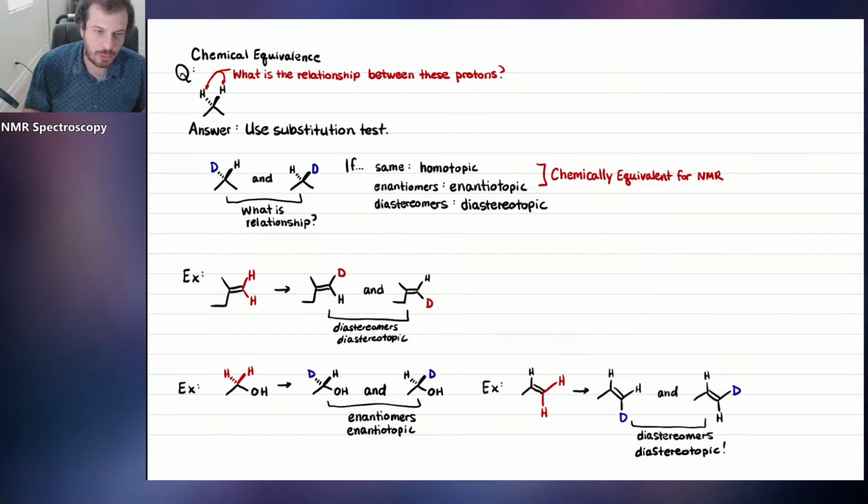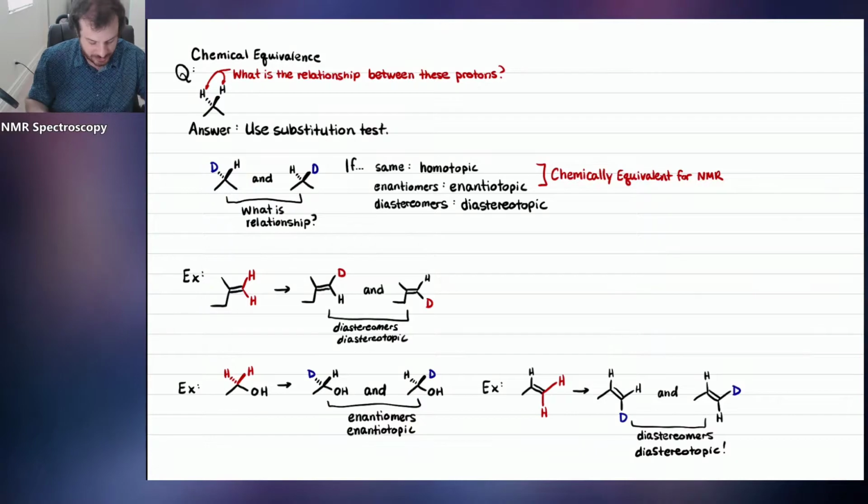So chemical equivalence has to do with the fact that sometimes hydrogens, and this is specific for proton NMR, but it also can be relevant in carbon NMR. But right now we're just talking about proton NMR, which is with hydrogens. And that is that some hydrogens can be considered equivalent to each other. You have two hydrogens, or maybe even more, 3, 4, 5 hydrogens, that are chemically equivalent, so they only generate one signal. Let's take a look at an example of how this comes about.